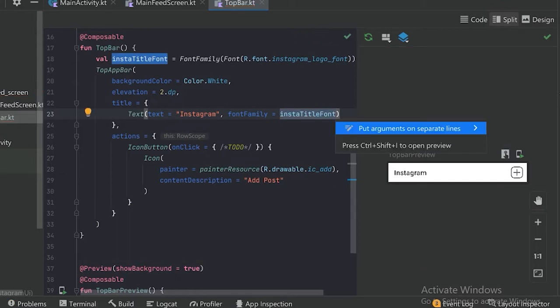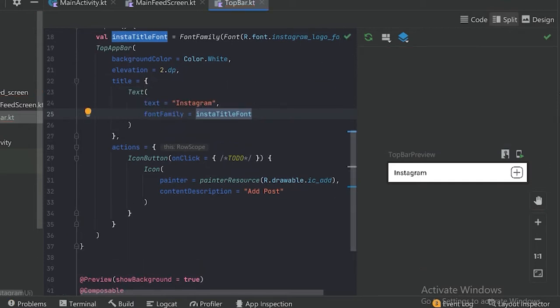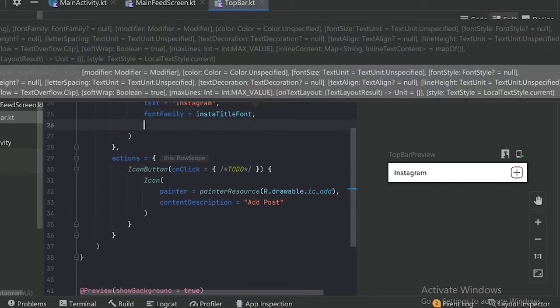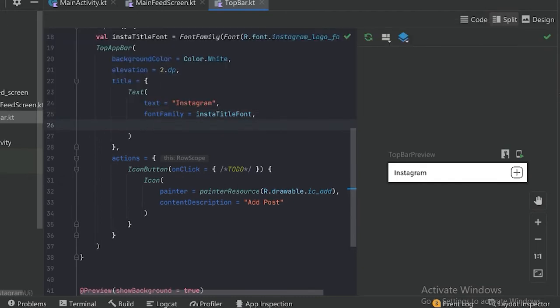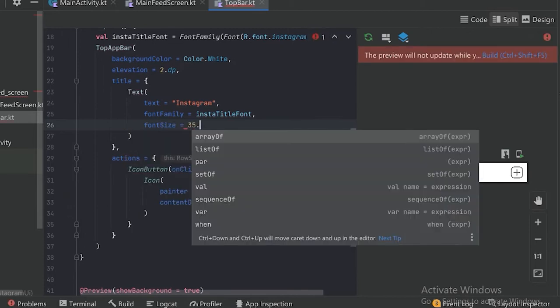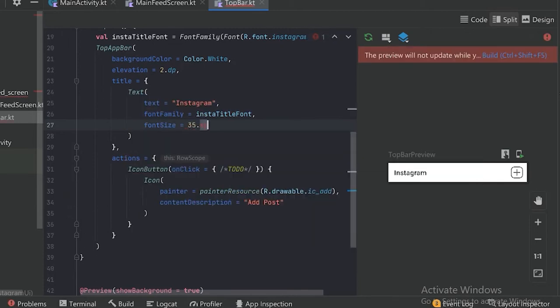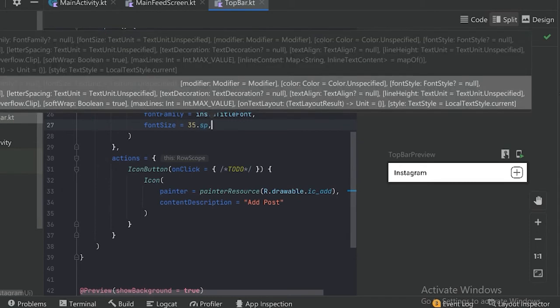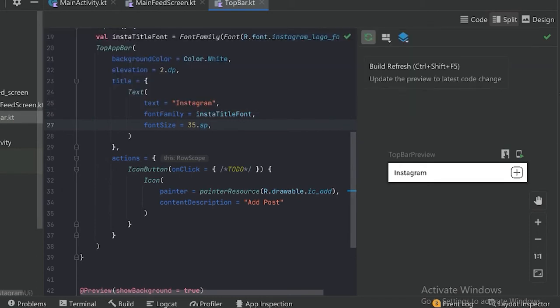And let's put these parameters in different lines. Okay, so I will also resize it to 35 sp, and let's see the changes.